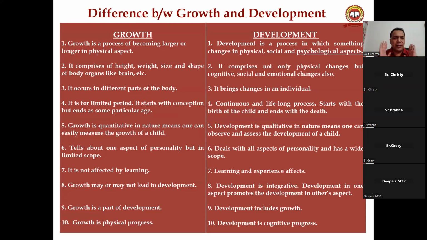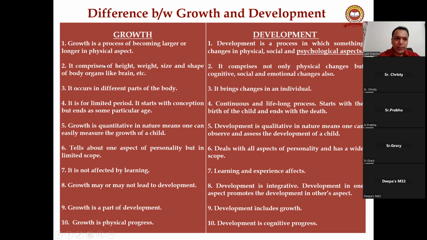Okay, so this question always comes: difference between growth and development, right? So you can make it that way also. Either you can define the growth, then you can define the development. You can put the line and you can define it that way also. The same thing is written, which we have just discussed. On the growth part, you can see that growth is a process of becoming larger or longer in the physical aspect. On the development side, number 1, development is a process in which something changes in physical, social, and psychological aspect. Right?